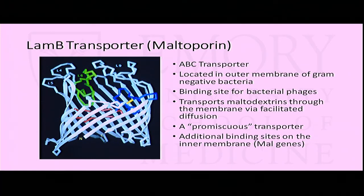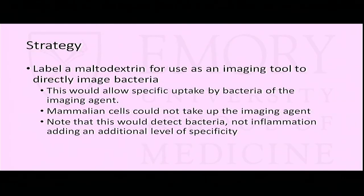So there's additional binding sites on the inner membrane, and these are a family of genes called the MAL genes, and I won't go into those too much. These MAL genes are also maltodextrin transporters, and there's a family of them, and they're a little bit different between different bacteria, and they have different selectivity for different maltodextrins, which opens up some interesting possibilities. But just think of this as a unique bacterial-specific mechanism that doesn't exist in mammalian cells.